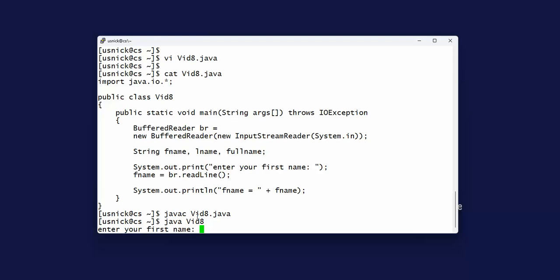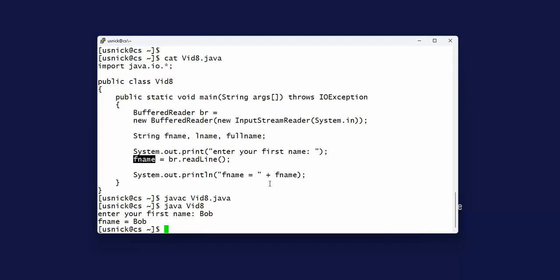So I'll just type in, how about Bob? All right. So once again, our program still is inside that readline method until I hit enter. So if I backspace this off and type something else in, perfectly fine, kind of like when you're composing a command line with bash and so on. But anyway, I'll go ahead and hit enter. When I do so, our program is going to wake up. What was typed in by the user will be returned from this readline method, assigned to my variable fname, and we're off to the races. And the next statement, of course, is just our print statement, and it's going to print out what was typed in, ta-da, which is Bob in this case.